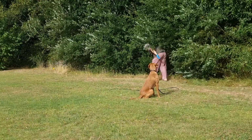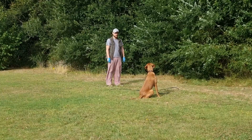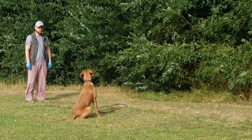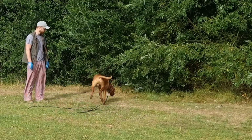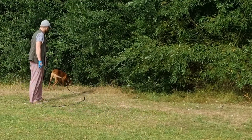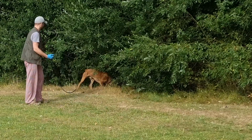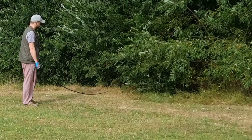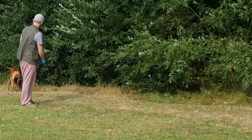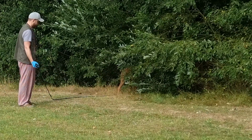So I'm just doing a couple more dummy placements. This is the 3rd and final round at this stage, then we'll increase the difficulty. Tail is wagging like crazy. He's obviously having a good time. So he's just exploring a little bit, and I think he's going to come over it right about now.